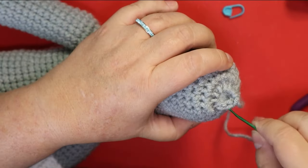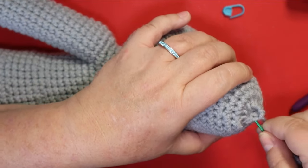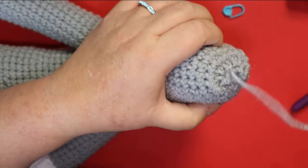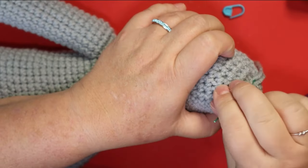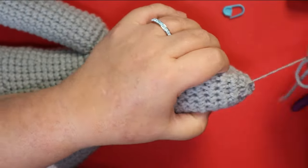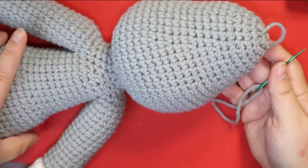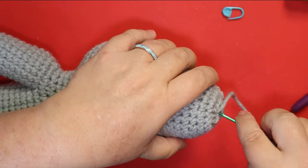So once you pull, you can pop across, make a knot. I like to do it both ways. All closed up. So that's what his head should be. Funny looking shape.